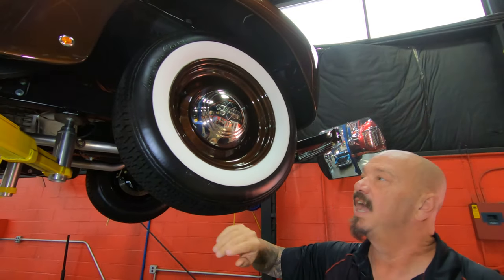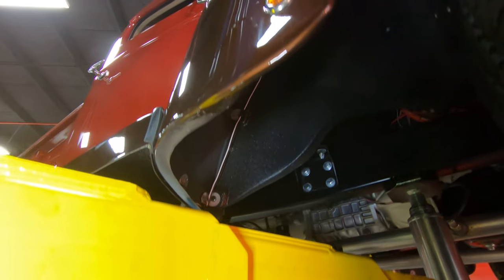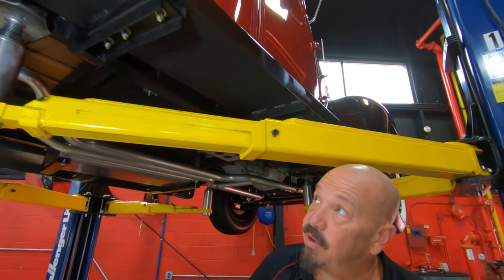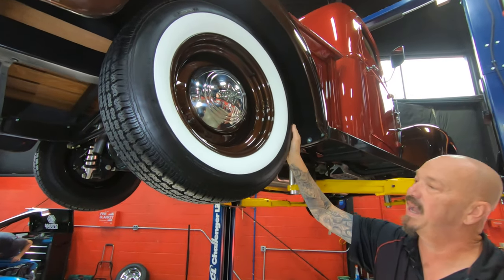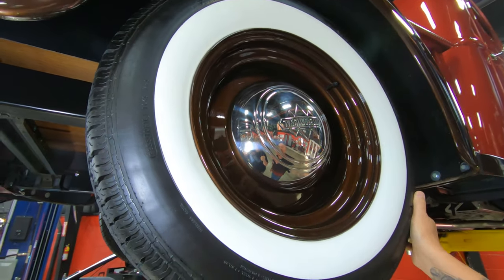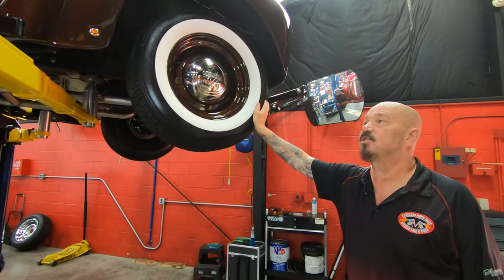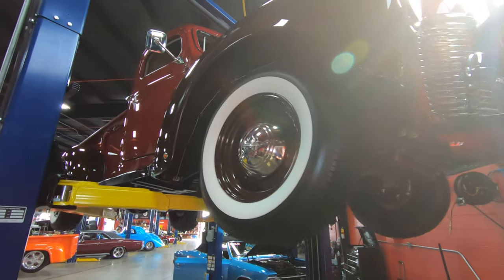Beautiful. Look at that wide white — love those. And then the marker lights, these things are all wired. Looking good. The body mounts too — all brand new hardware for the body mounts. All brand new mounting points, all welded in for the running boards — all steel, of course. Rear fenders also steel on this thing, looking sweet. Out back here, same good-looking Coker tires — these are 235/70/16s. Just double-checking the front — more than likely that's the same size up front, and yes, same size up front. Doesn't this thing just look absolutely beautiful, man? That bed on it is so cool. Just all the finish, all the fit — everything just looking beautiful.